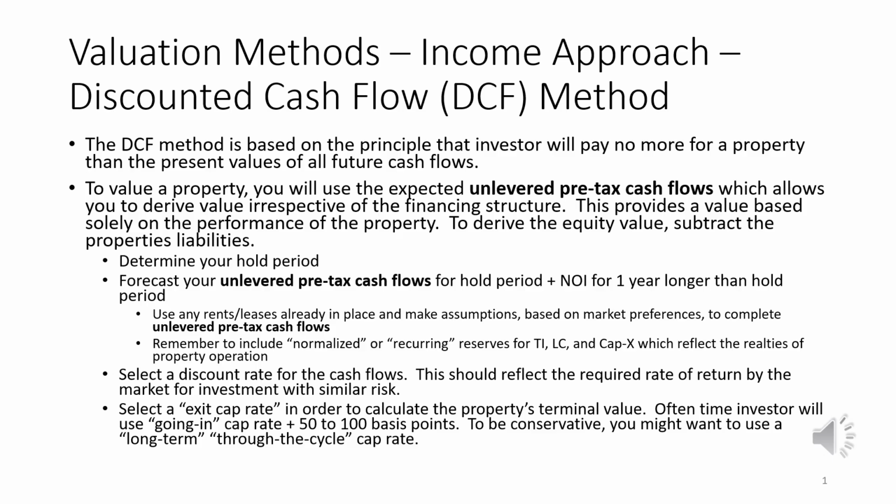Lastly, we need to select what's called an exit cap rate or a going out cap rate. And this is in order to calculate the property's terminal value. So oftentimes investors are going to use the going in cap rate, or the cap rate they used to purchase a property in period 0, and they're going to add, to be conservative, either 50 or 100 basis points to the going in cap rate.